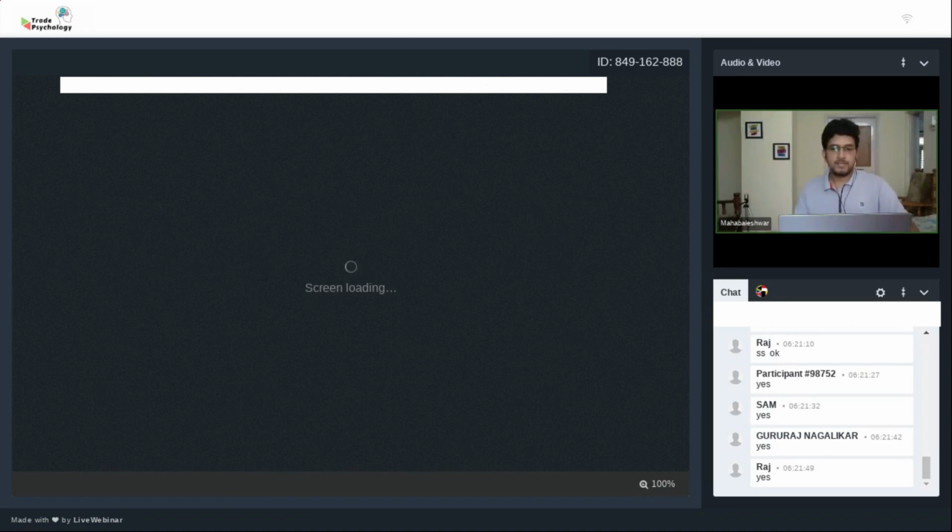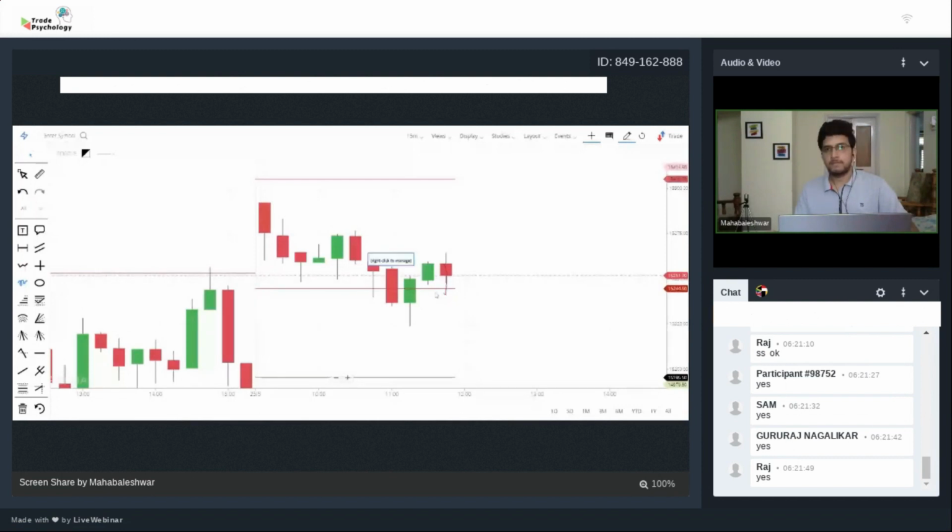So you can see in this chart, we expected Nifty to break this particular pivot level. But Nifty did not break it. It took a support here. You can see Nifty tried to push back. We are expecting Nifty to go down, but there is a pivot level here, so it's not a strong confirmation to sell.